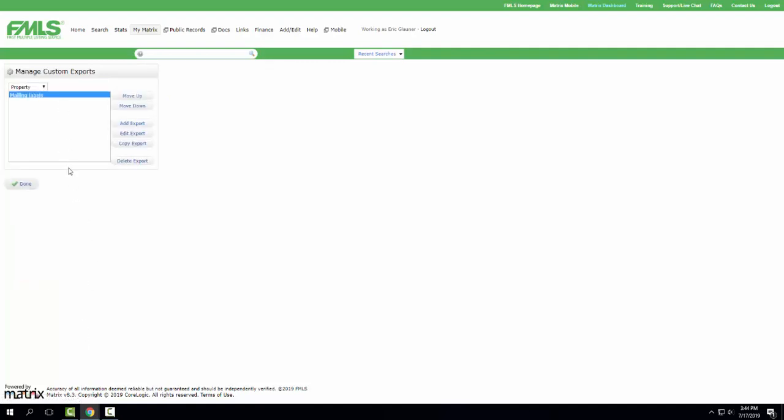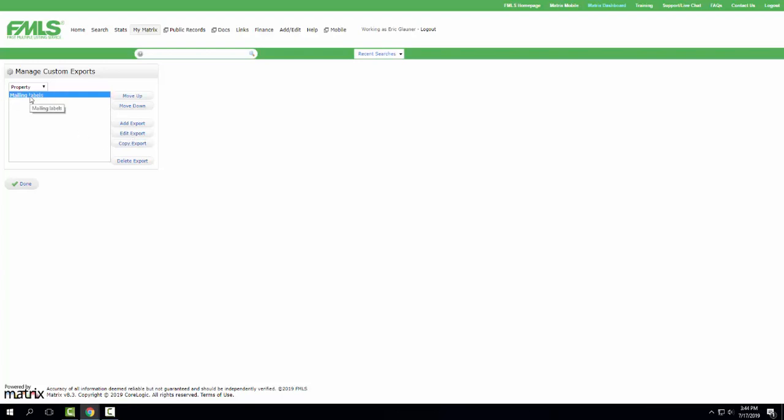And so now you come back here, right? So you can continue to add more. And now that we have move up and move down, still with only one here, it's not going to do anything, but you get the idea. Once you get more exports, you can move them up or down. Honestly, there's no real bearing on whether you're moving it up or down. It's literally just what order do you want it in. Maybe you want the more important ones at the top. Really just, again, no real direct bearing.